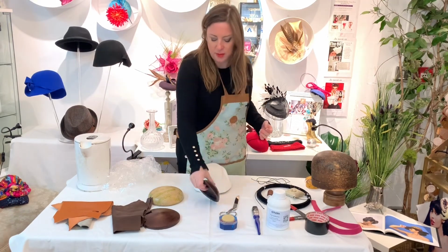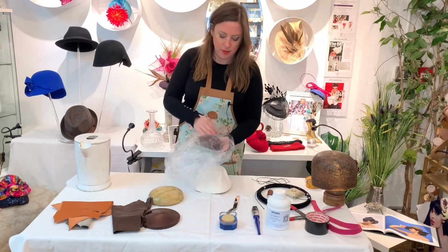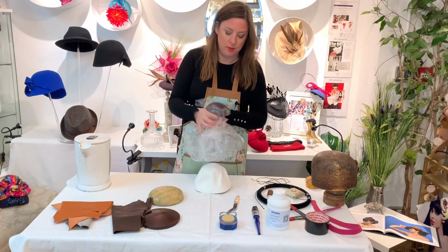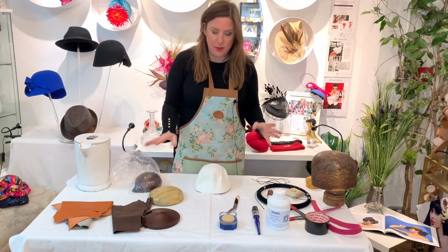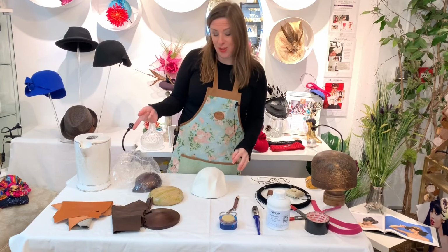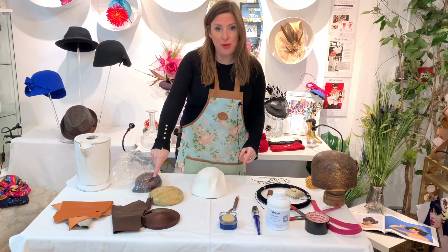So the first thing we're going to do is get your block. Use whatever block you've got at home. Putting my plastic on there. So use whatever block you've got at home. And then we're going to steam. So I'm going to turn the kettle on and then we're going to get on with blocking that quickly, and then I'm going to show you the next thing to do with your leather.